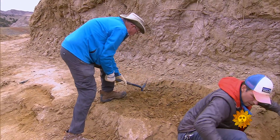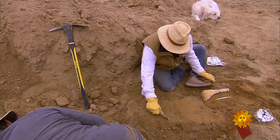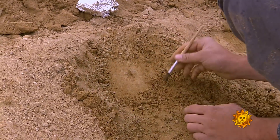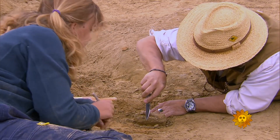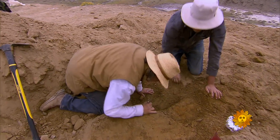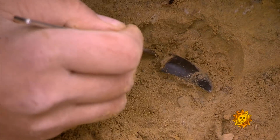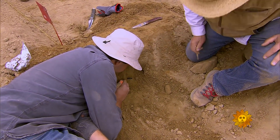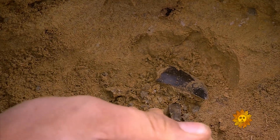It's unbelievably hard work, scraping away hour after hour in what's called the Bone Zone. It's tedious with a capital T — until somebody finds something. Look at that! Isn't that fantastic? Less than an hour after we arrived on our first day, KU student Lauren Gurchie started turning up teeth.